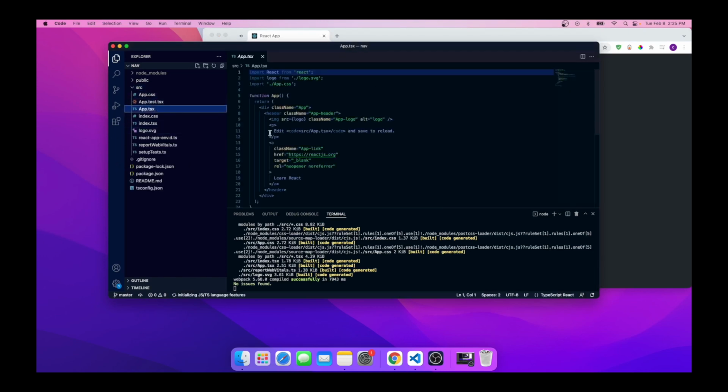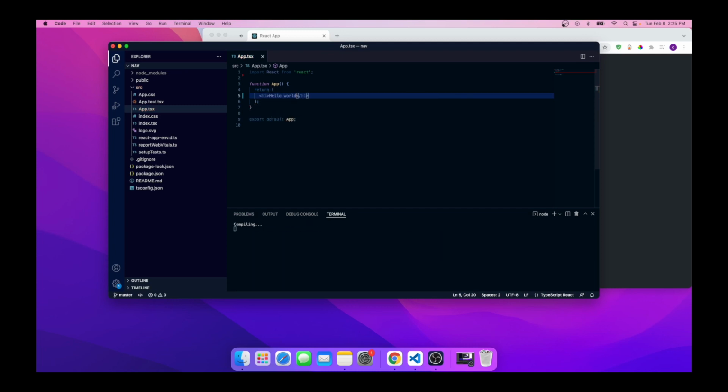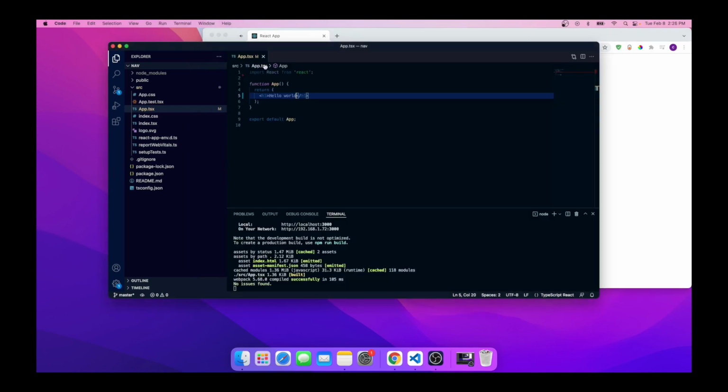So the first thing that we're going to do is go into App.tsx, and we're going to remove all of this boilerplate code. We won't need it. And we are also going to remove both of those imports as well. And let's just print out a hello world. Okay, perfect. Those are just the default React styles. We're not going to use them, so we can just ignore those or just remove them from our App file.